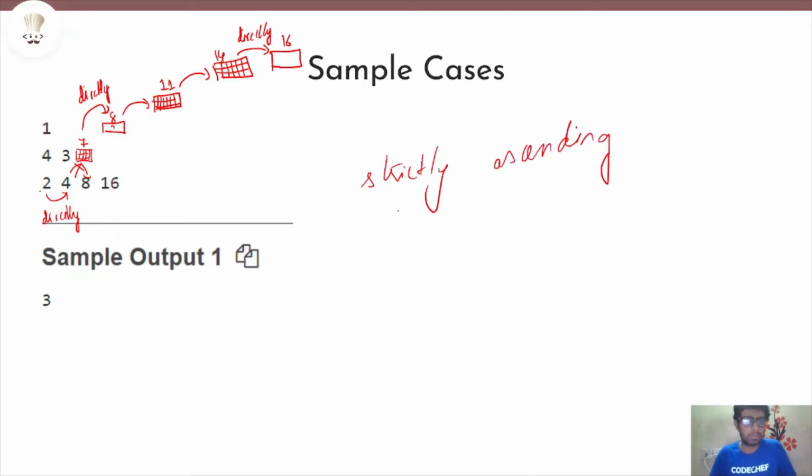So here, one thing that you should not miss out is: can Ada reach from step 0 to the step with height 2 first? Because K is 3, this is a direct jump, because she can jump as long as the difference of heights is less than or equal to K. 2 minus 0 is less than or equal to 3. Hence, this is a direct jump. From the step at height 2, she can jump to the step at height 4 directly. Why? Because the difference between these two heights is 2, and 2 is less than or equal to 3.